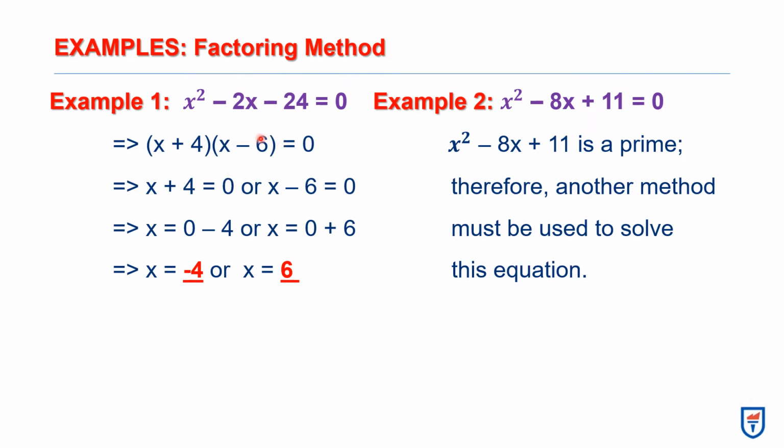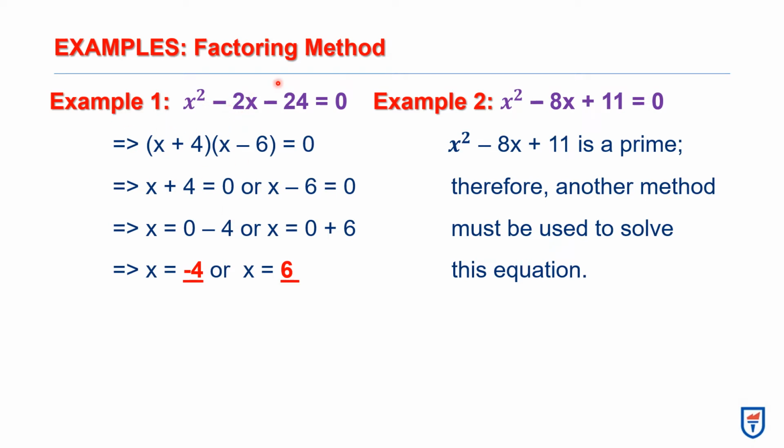So when we look for those two factors, we're only going to find out that only plus 4 and minus 6 are the only two factors. When we multiply them, they give us minus 24. If we say 4 times minus 6, we're going to get minus 24. If we say 4 plus minus 6, we're going to get minus 2. So 4 and minus 6 are the only two factors that if I multiply, they give you minus 24, and if we add them, they give us minus 2.